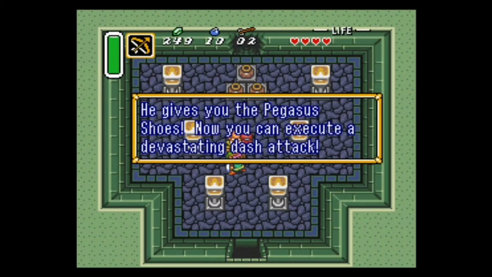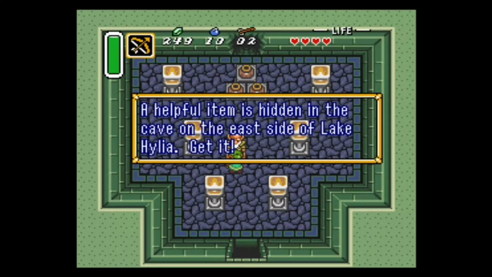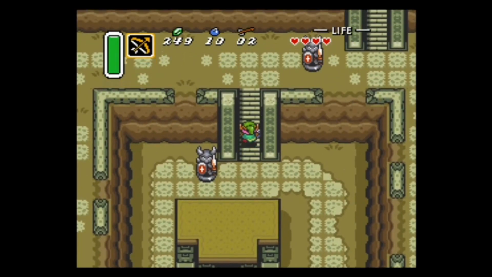Now we can execute a dashing attack by pressing and holding A. There's also a really cool item hidden to the east of Lake Hylia, and he's insisting that we get it. And it is a really cool item, so we are definitely going to go get it.